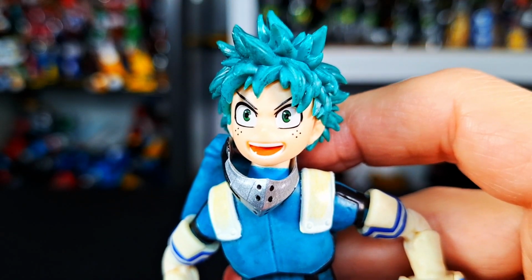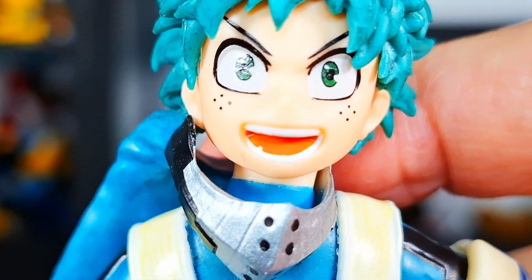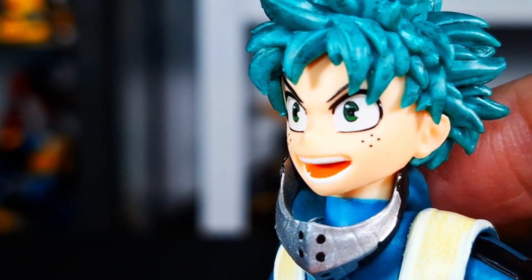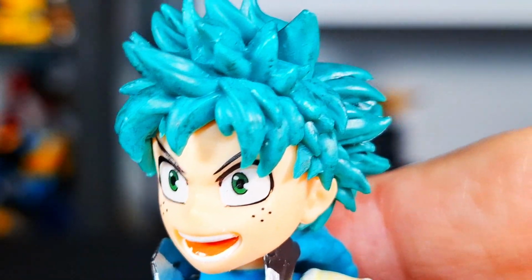I feel like I'm not super familiar with the character where I could make that call. But you can see it. There's white on the tongue there, and I'm not sure if that's supposed to be there. The eyes look good in and of themselves, but something wacky is going on here. Then you've got the little freckles that look alright, the eyebrows, everything's painted fine.